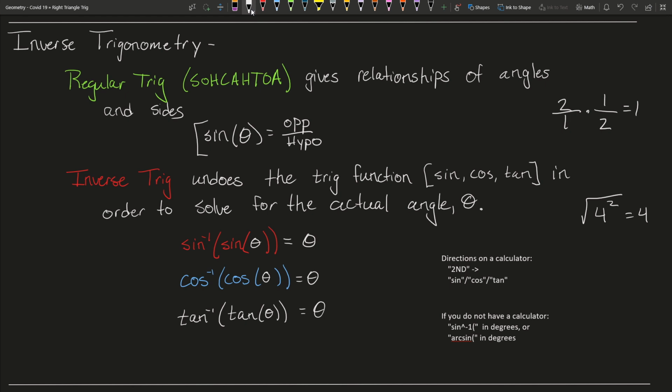It's the same thing for inverse trig functions. What those look like is what I have down at the bottom of the screen. You will normally see an inverse function look like sine to the power of -1. What that means is just sine inverse or inverse sine. And when you take the inverse sine of a sine function, so the inverse sine of sine theta, that just leaves theta. And the same thing is true for cosine and tangent.